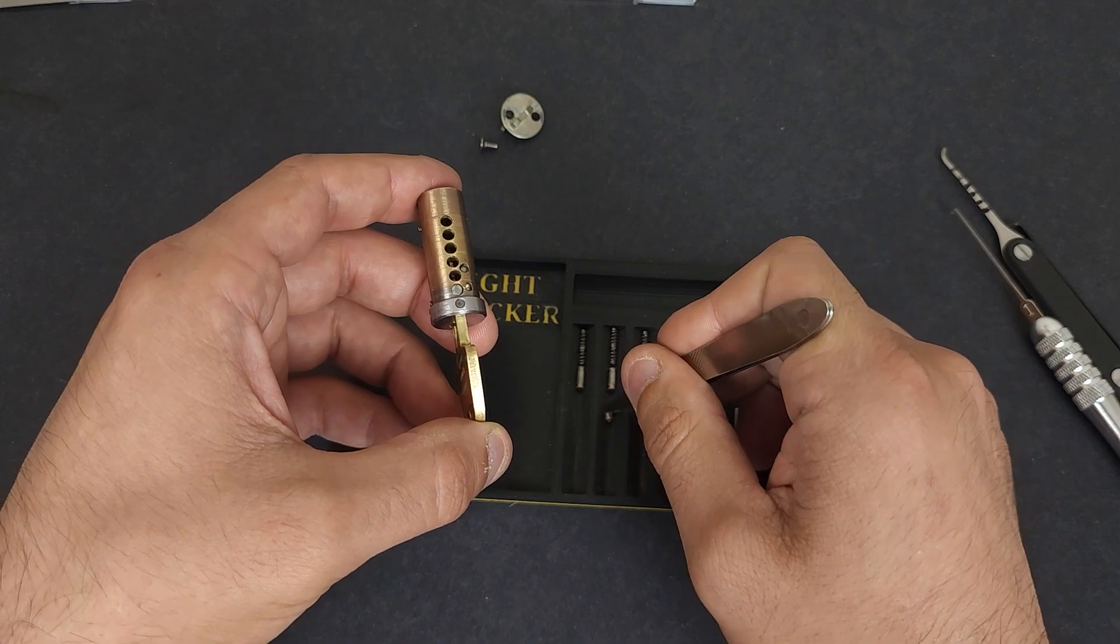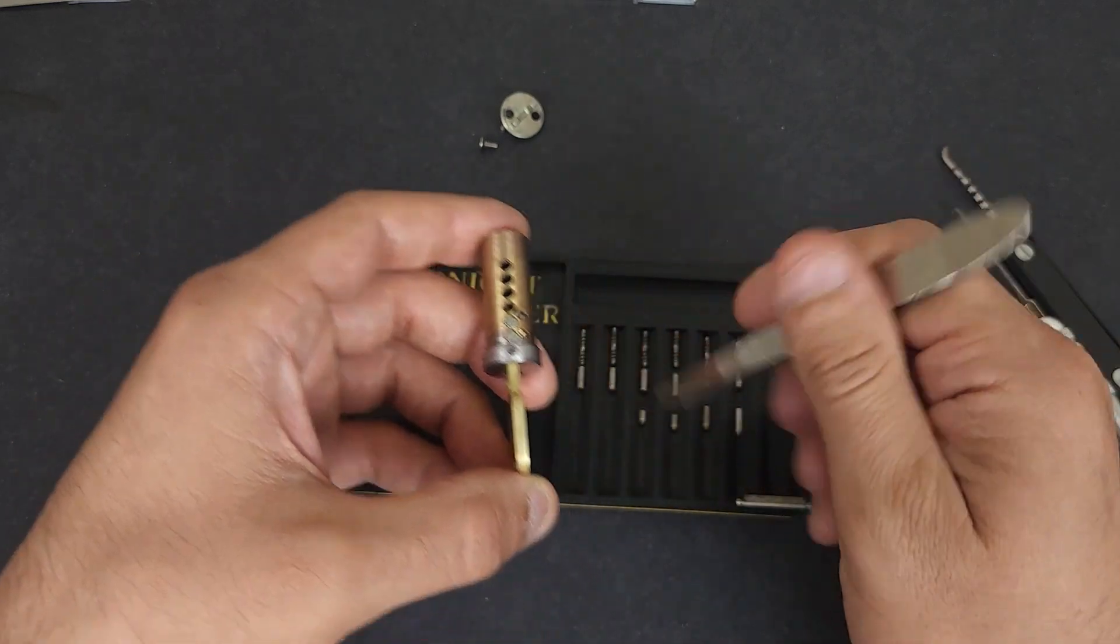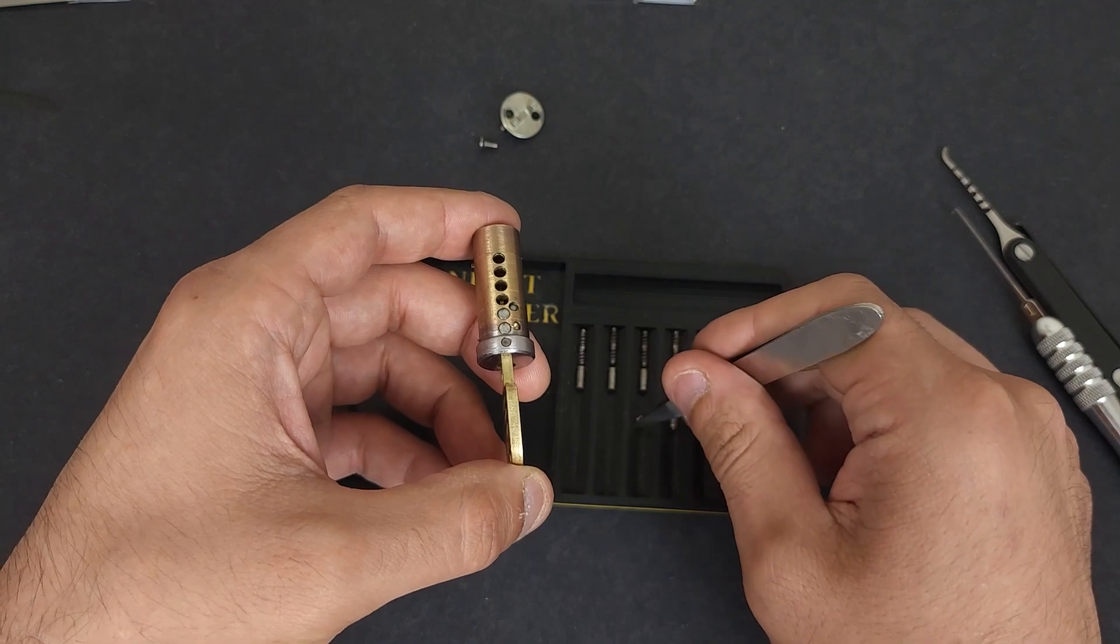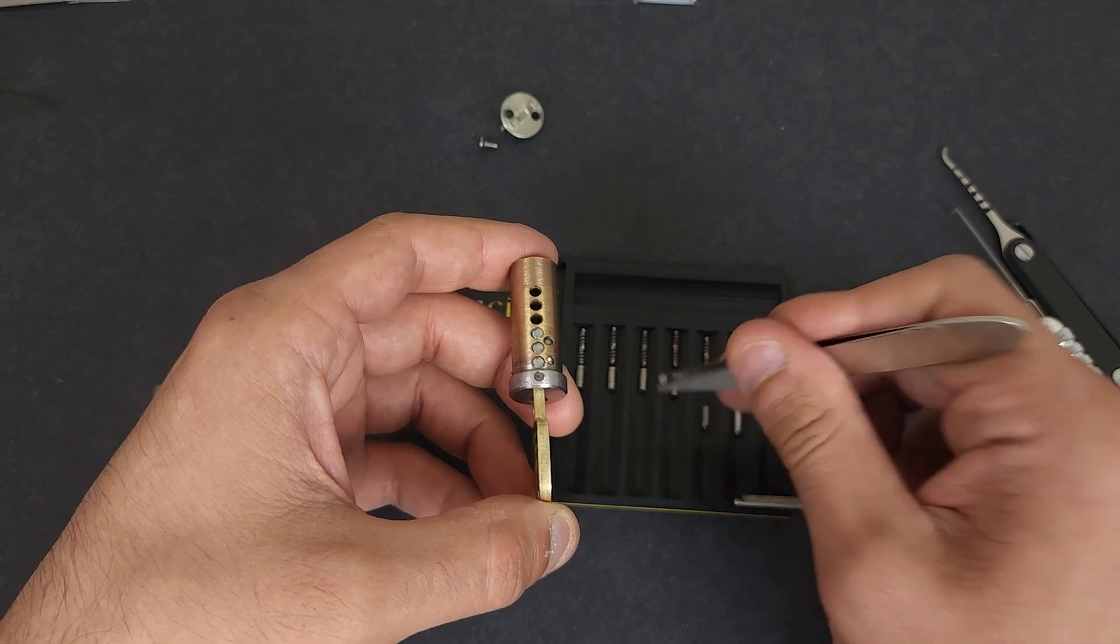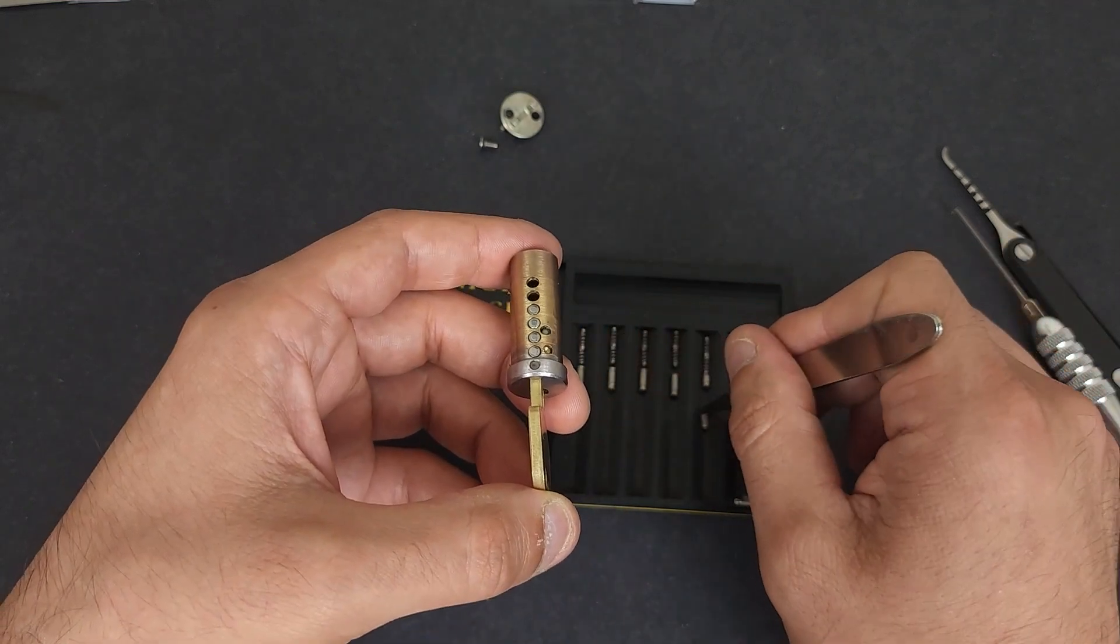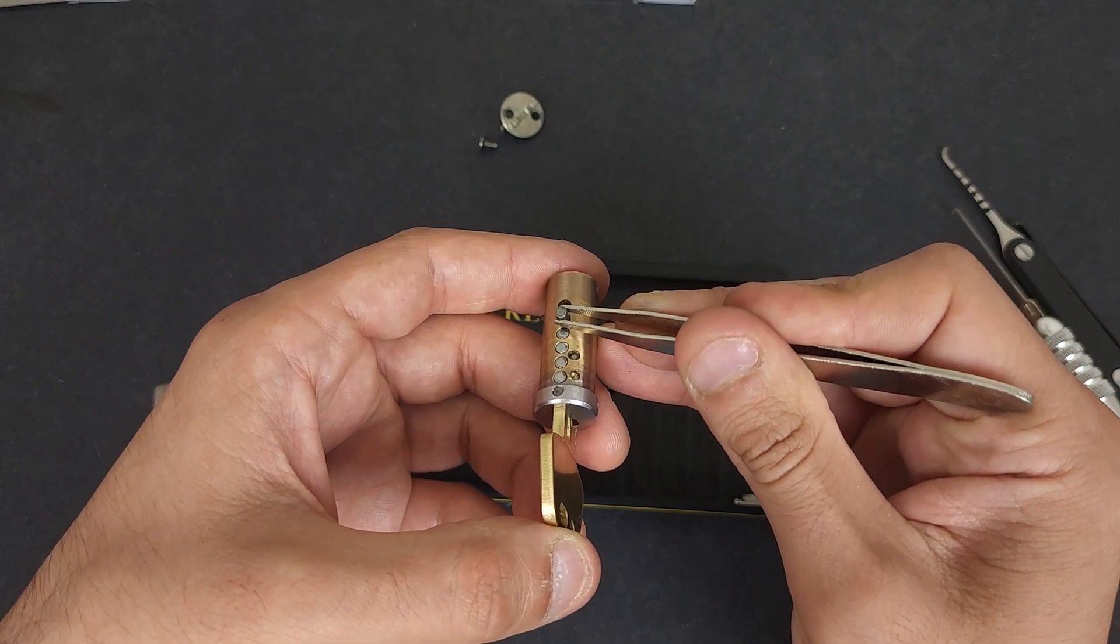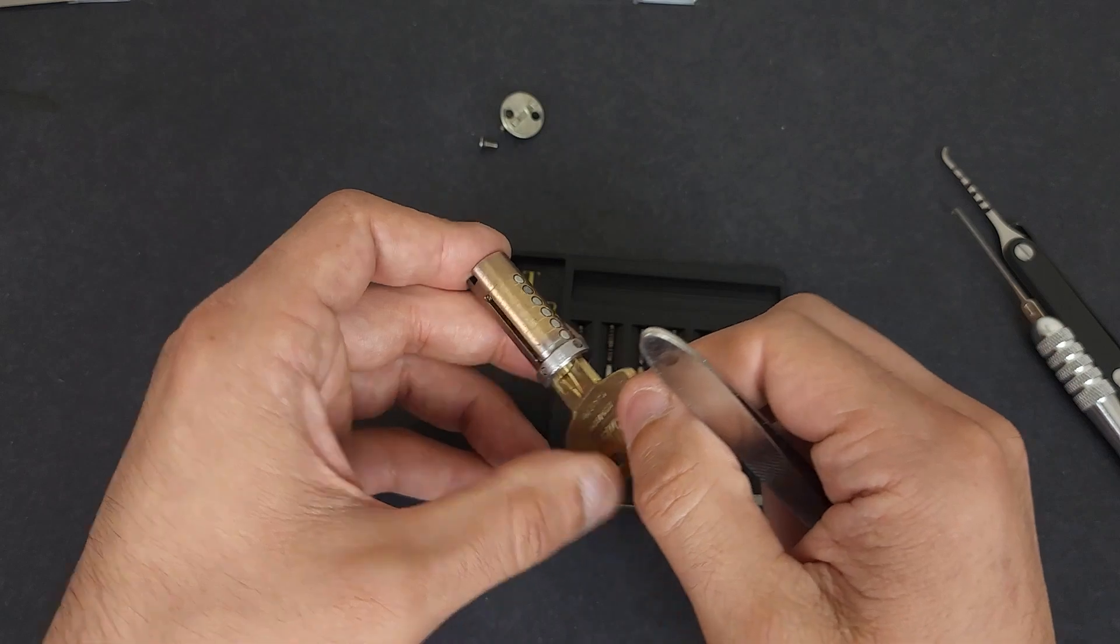And then I wasn't sure even what level rank it was, like I knew it was a black belt level lock, but finally I learned to pick it and then I go to look at the belt level rank for it. Turns out it's a black belt level three lock, which is harder than any lock that I've picked so far, according to the belt ranking system. So, that was pretty exciting.